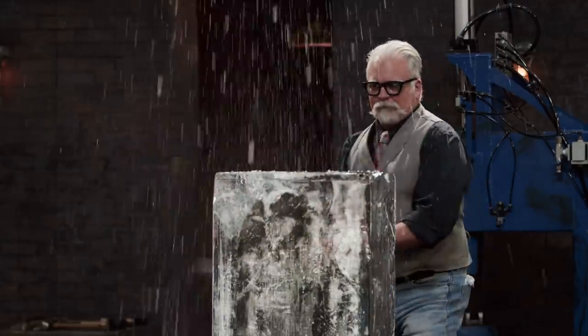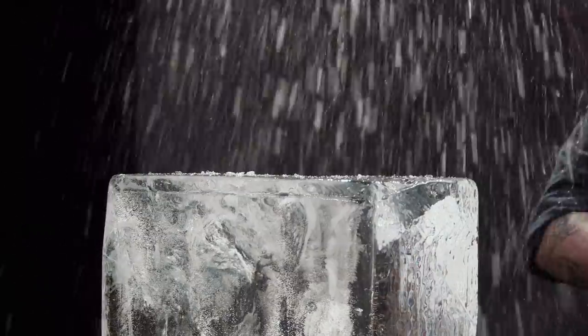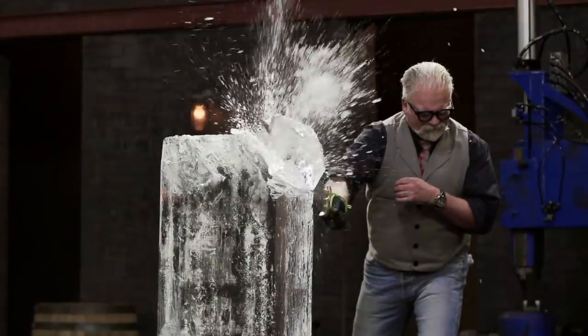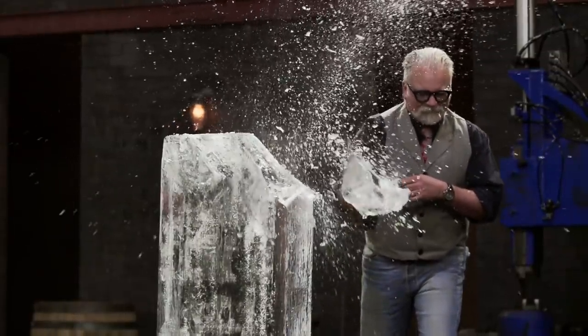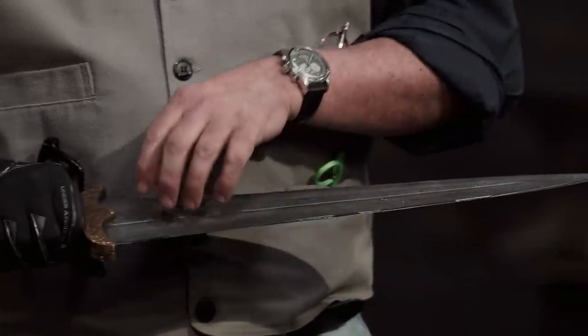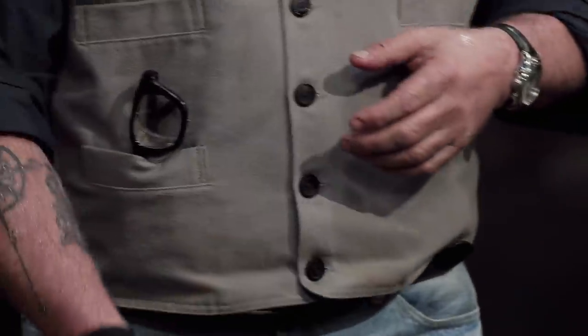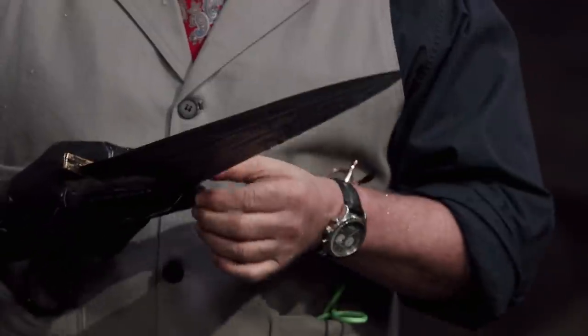Neil, your turn. Ready. This is heavy. You see the fullers with the multiple grooves — the purpose of that is to take that mass out of it. It's not balanced badly because you've got a really thick tang on there. I see no damage. I can't feel any rolling. So it held up beautifully. Nicely done.